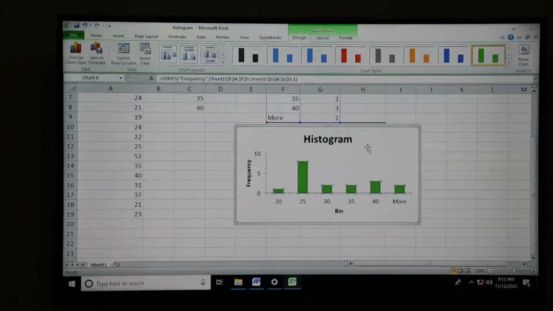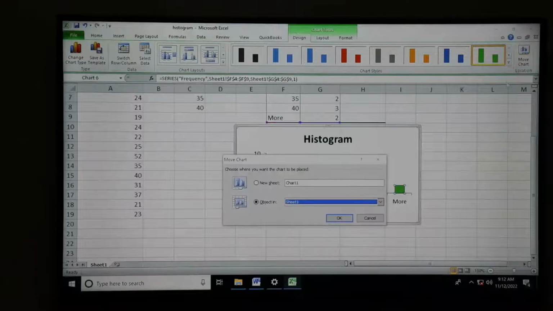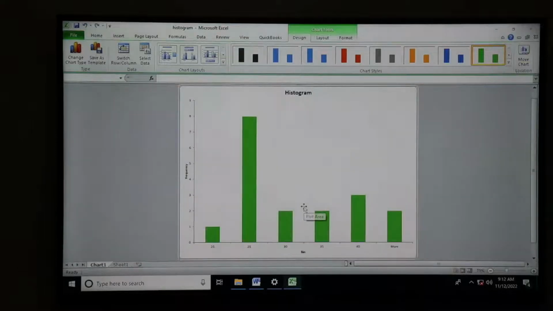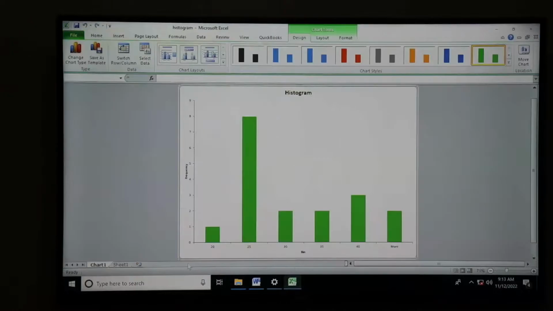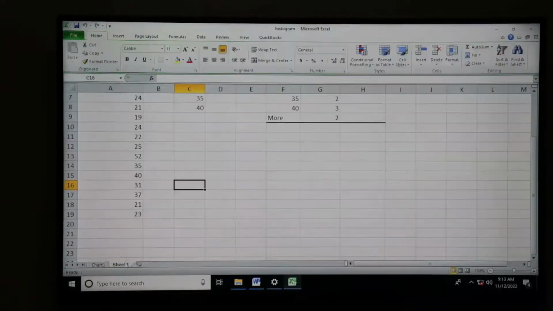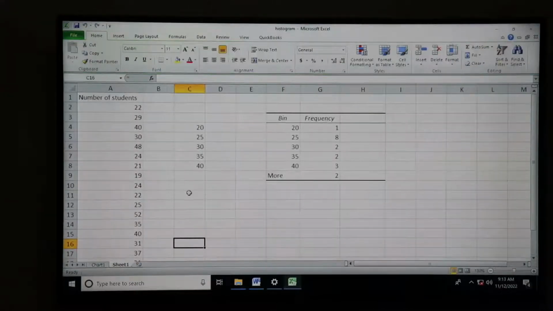You can also move this chart to a new location. How do you do that? With the chart already selected, from the chart tools above, you select move chart location to a new worksheet. Then you click OK. The chart will be displayed on its own worksheet, in full screen. And now you can present it in a better way, if it is a presentation. Then go back to sheet 1 where we already have our data.